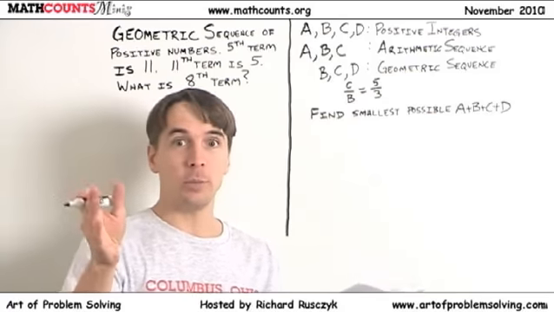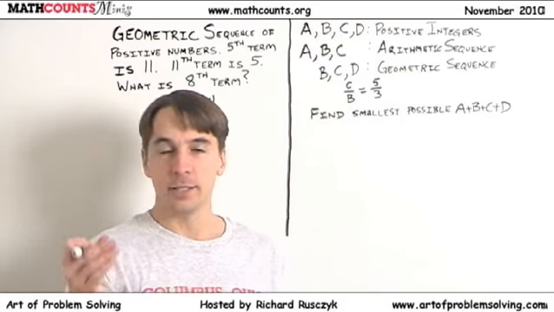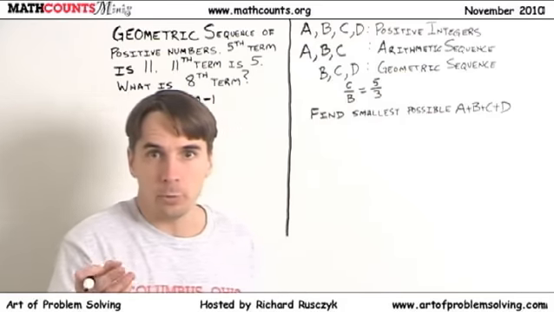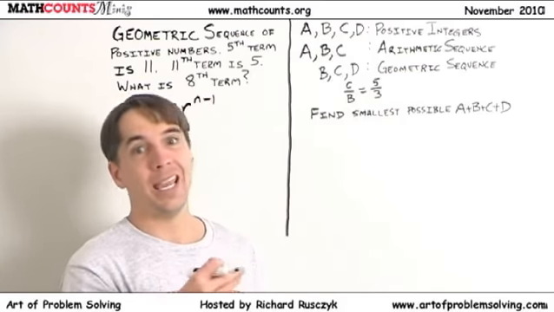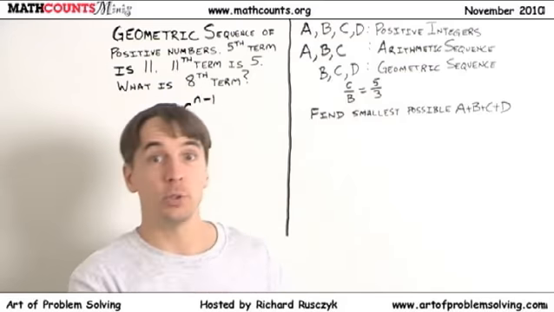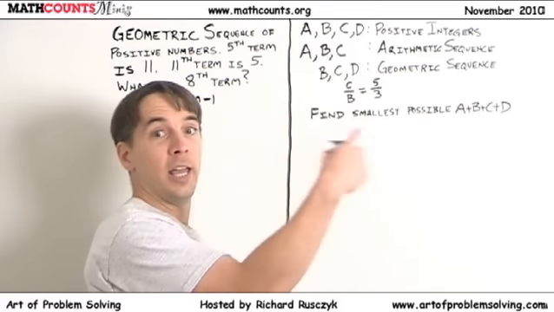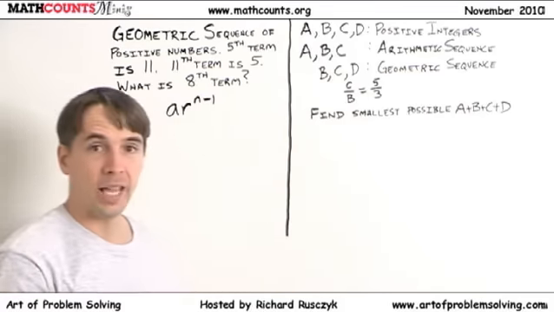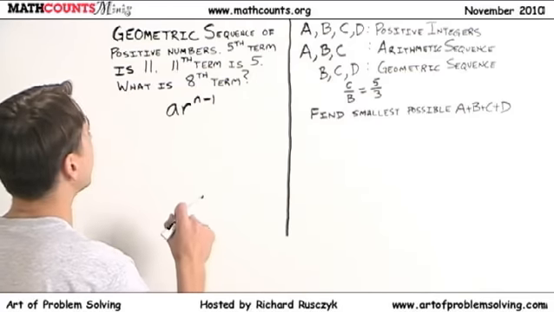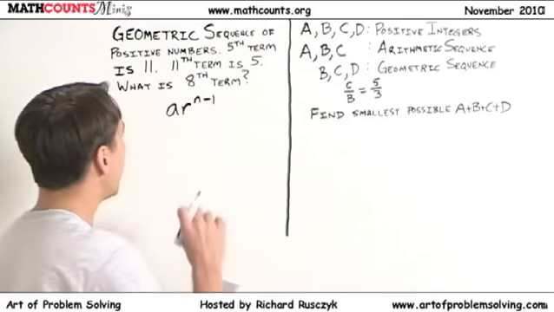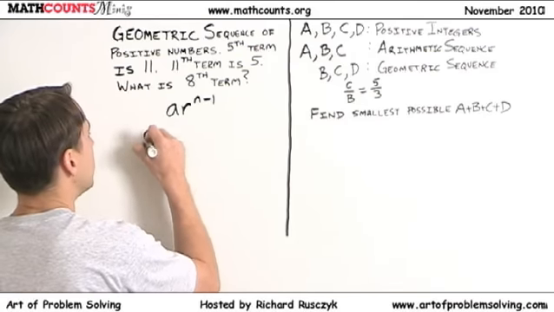So if you start with some number, a, and we're going to multiply by r over and over, well, the first term is a. The second term is a times r, because we just multiply by r. Then we multiply by r again to get the third term. So the third term is a times r squared. Fourth term is a times r cubed, and so on. And that gives us our formula. Whenever you get to the nth term, you have a times r to the n minus 1, because you have to multiply by r n minus 1 times to get there. Great. So now that we know why our formula works, let's see what we can do with it.